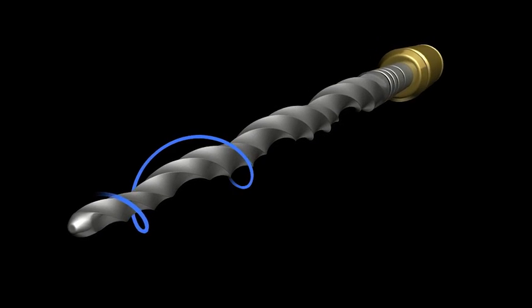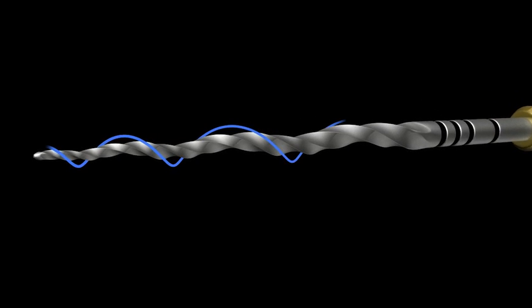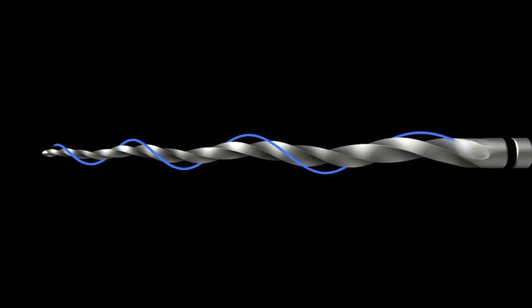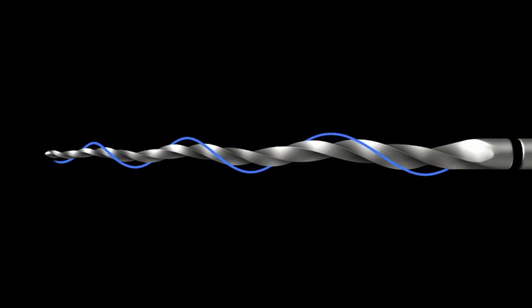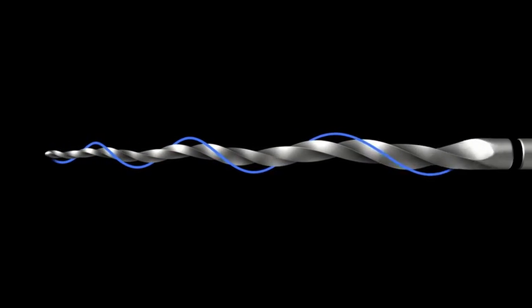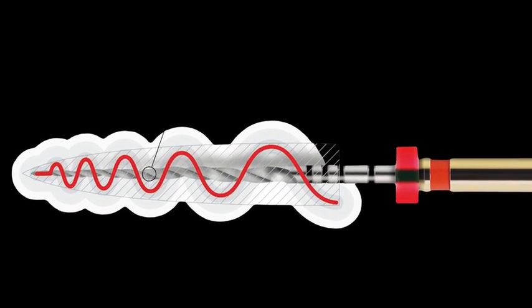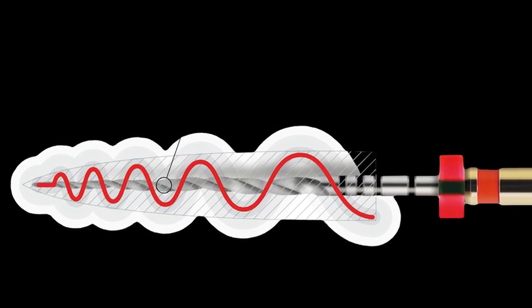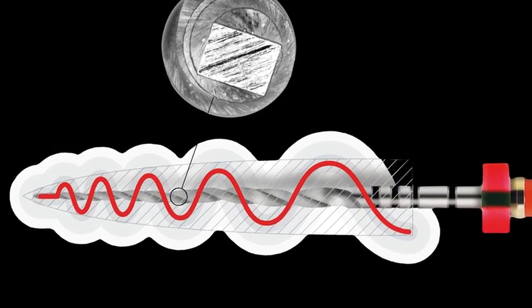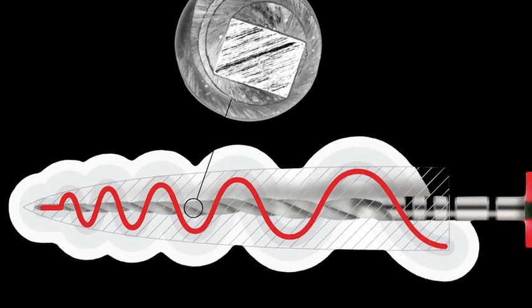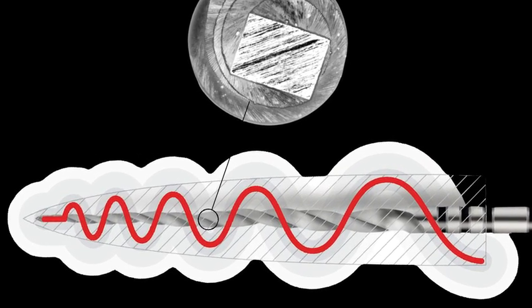This video shows processional cutting of the offset cross-section. As you can see, the instrument weaves back and forth. Some people call this swaggering or the envelope of motion within the confines of the canal, which optimizes tracking while minimizing binding. This also has the added effect of lowering the predisposition for cyclic fatigue.